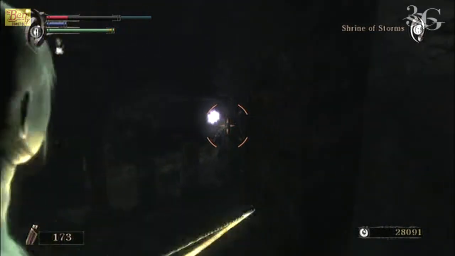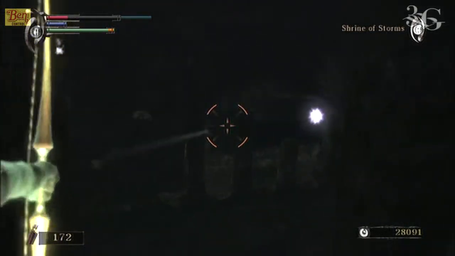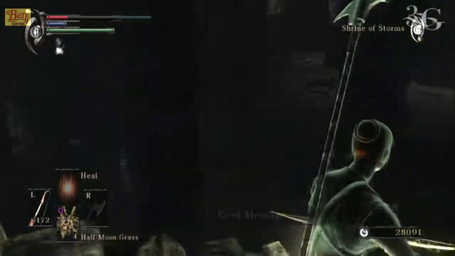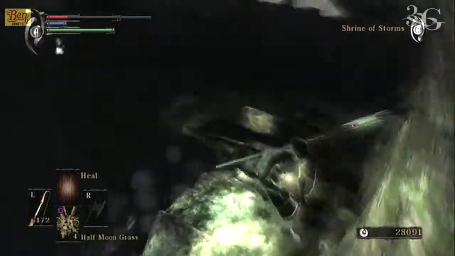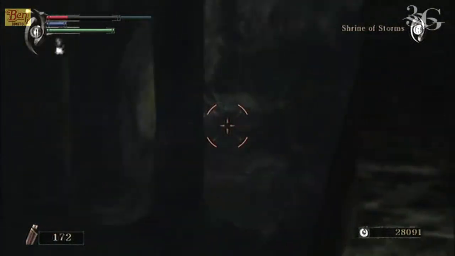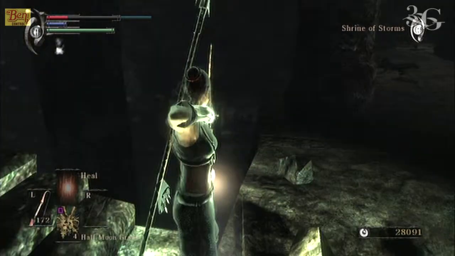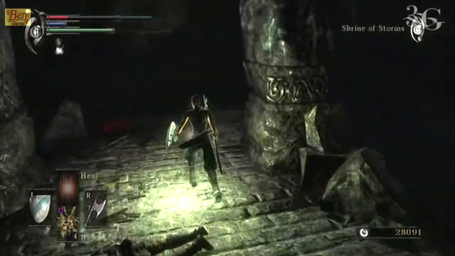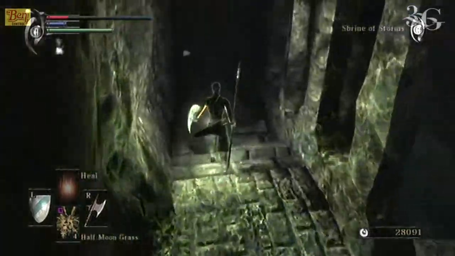Either I'm blind or something, but I just don't see him. Let's shoot that there. Maybe he'll turn. Anything? No. Oh well, you know what? Screw it. Let's see. No? Still don't see him. Okay, let's just use our halberd here. We'll just kill him the old-fashioned way.